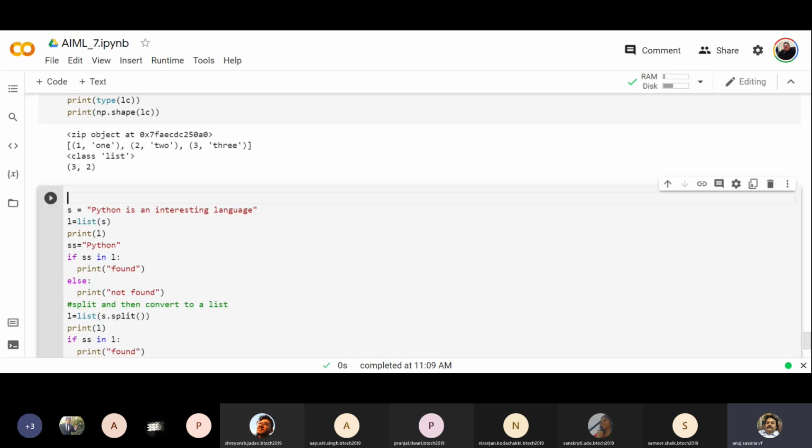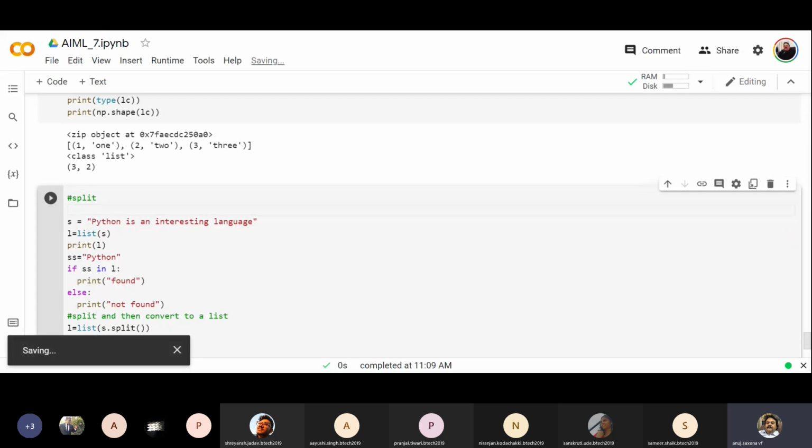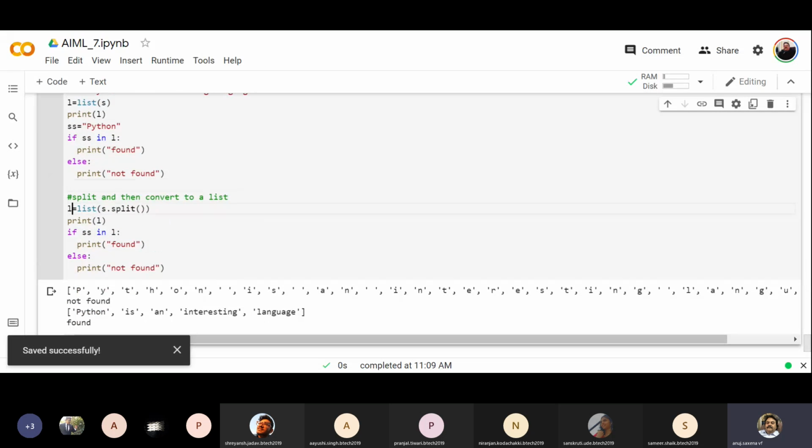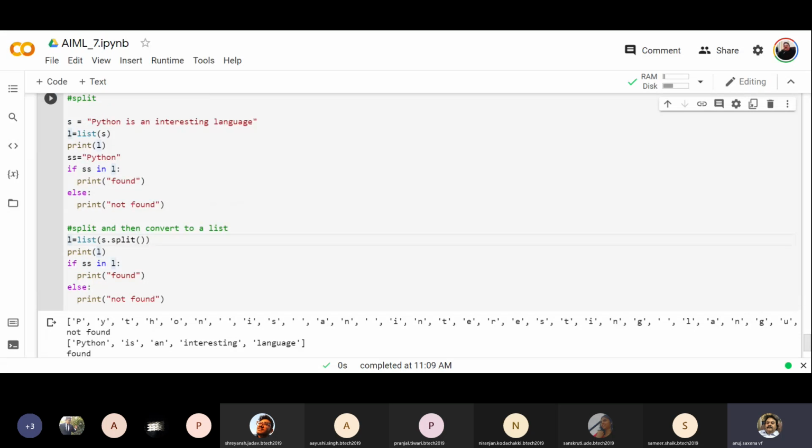I'll have to update this, how we apply that. Put some spaces so that it can be differentiated. So we split and then convert it into a list. In the earlier case, we just converted into a list, but it was not able to find Python, although it was there.